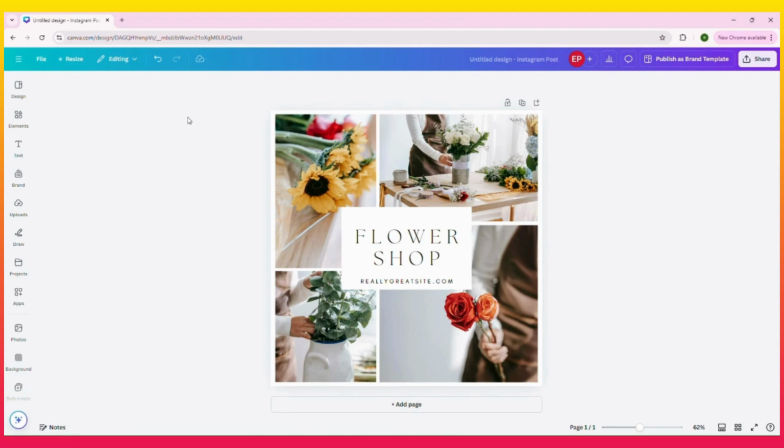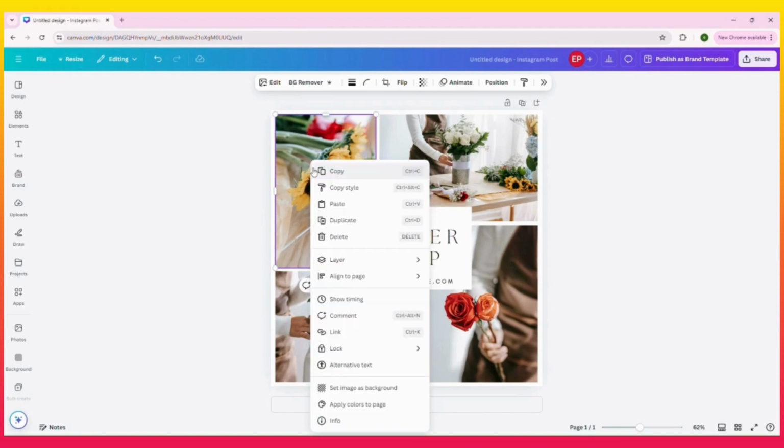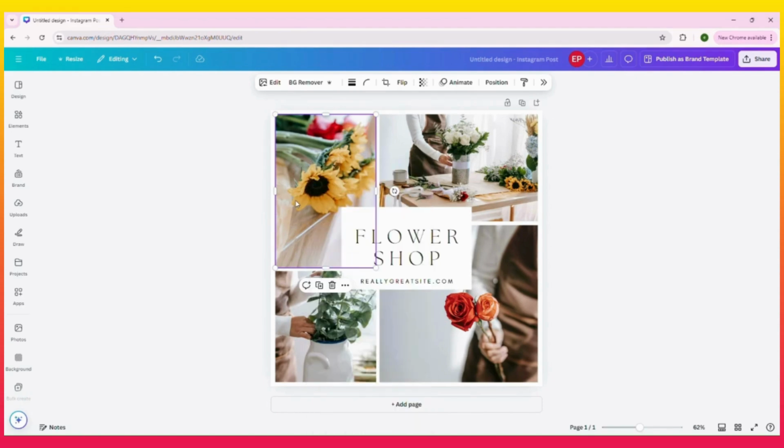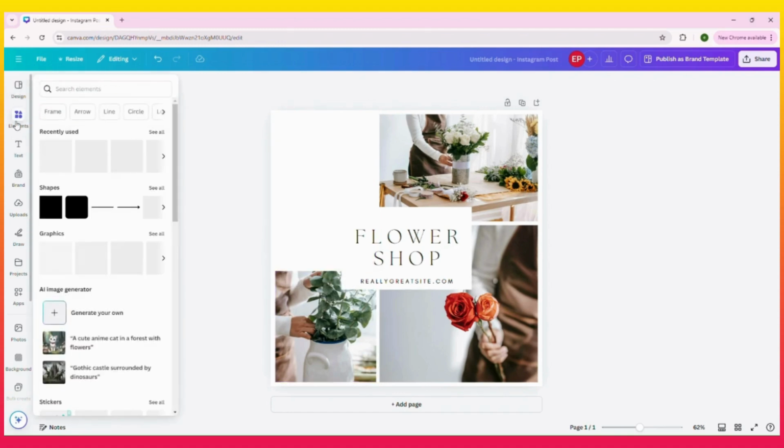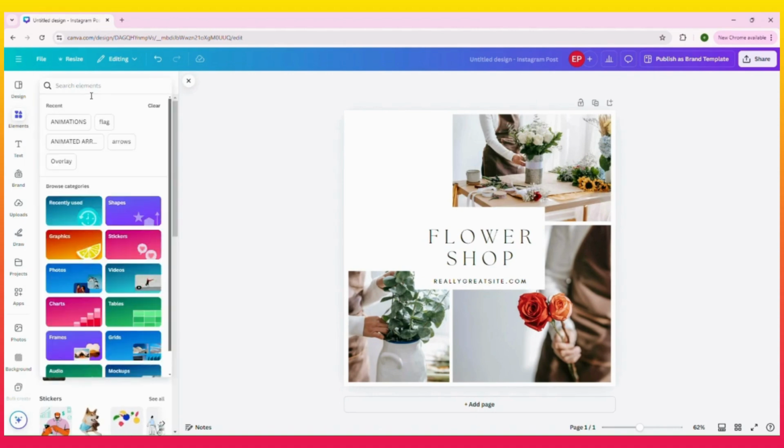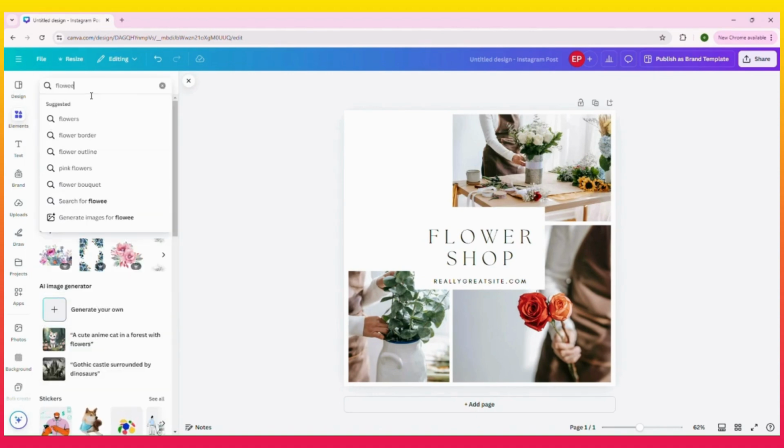Specifically, like I mentioned, you are able to remove this picture. So what I can do is take out this picture. I'm going to delete this. I can take it out. I can add a new picture, and I'll just say flowers. What you'll want to do is add a picture.